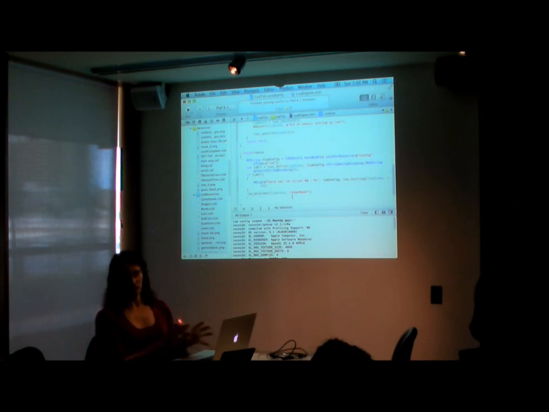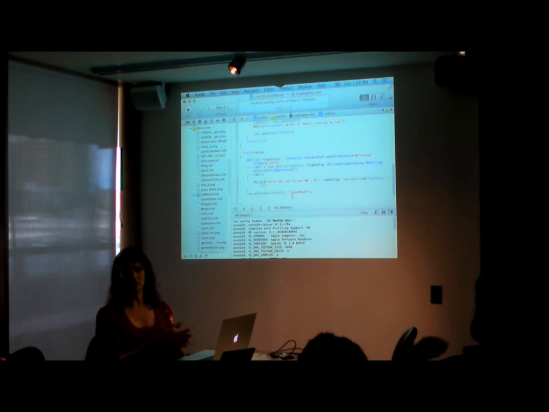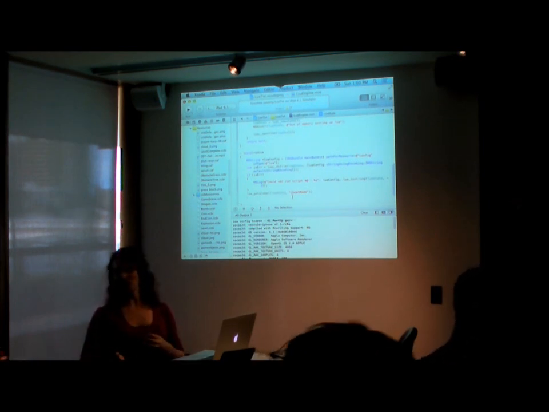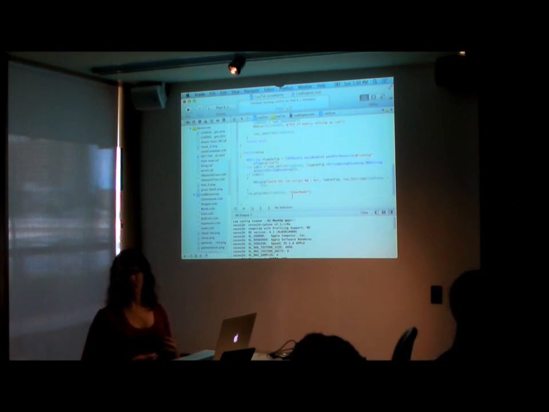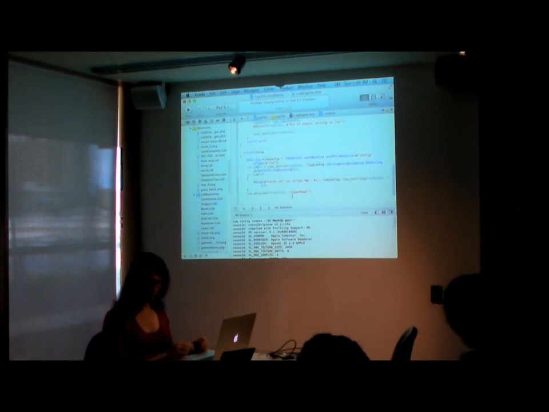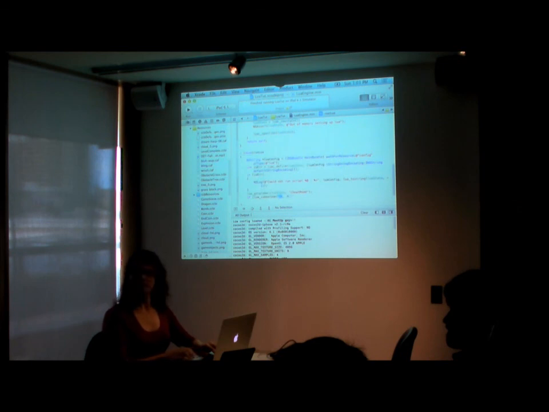I took the approach with my Lua interface that I wanted to learn the minimal amount of Lua interface code from the dark back pages of this book that I could use just to get what I needed done. And it turned out to be quite a small amount, so there is some more sophisticated stuff you can do by messing with the stack, but I'm just going to interrogate it using the actual variables. The interesting thing is that when you're pushing things on the stack to get them into Lua, and when Lua's done some processing for you, you've got to pull them off the stack manually, and it's just like what programming used to be before high-level languages.